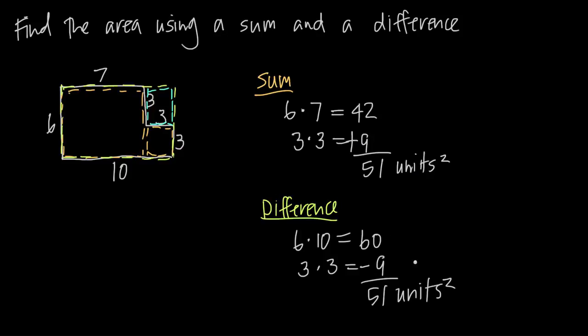And in this case, we used a difference because we did subtraction. So those are just two different ways to find the area of this rectangular shape. You can either separate the area into as many areas as you need to and then add them all together, or you can find the area of the largest shape and then subtract out the area of any pieces that are missing. Either way, you can use a sum or a difference to find the area of a rectangular shape like this one.